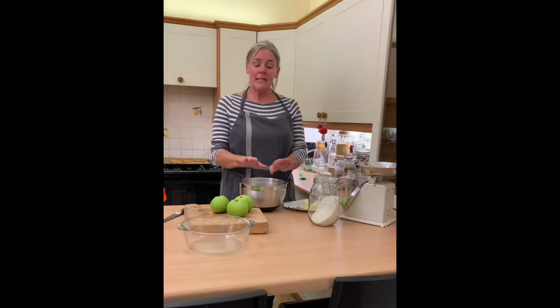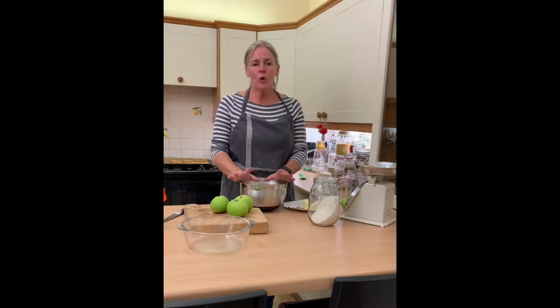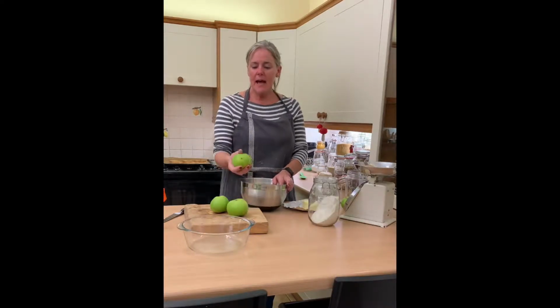Okay guys, for tonight's dinner I'm going to make some apple crumble. Really simple dessert, not a whole lot goes into it. We've got some lovely Bramley apples.